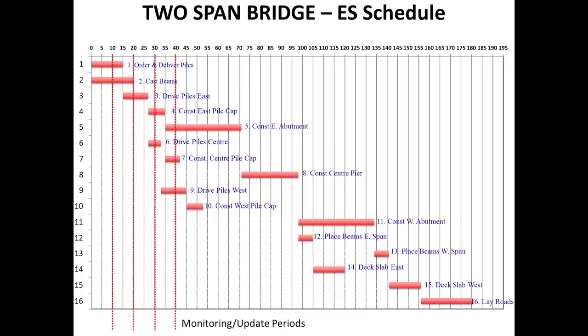What we are going to do now is take monitoring. So we can go to the discussion: how frequently would I monitor this project? Should I monitor it every day? Please remember, this is the monitoring as far as the macro schedule is concerned. I should monitor things on a daily basis for the micro schedule — there is no doubt about it. I should be getting a daily progress report. But if I am going to update my network schedule, how frequently should I update it? Doing it on a daily basis might not be required.